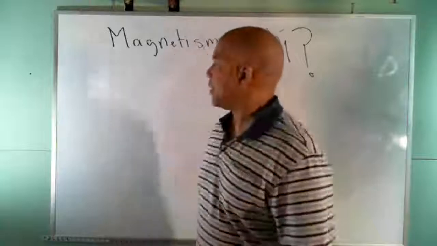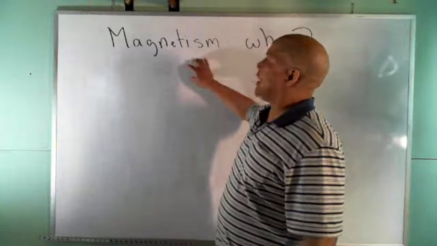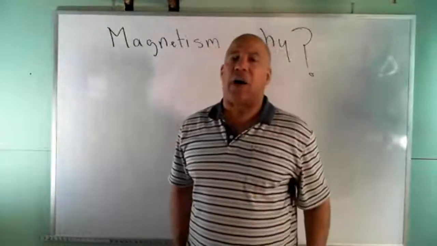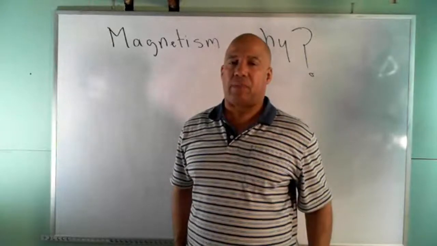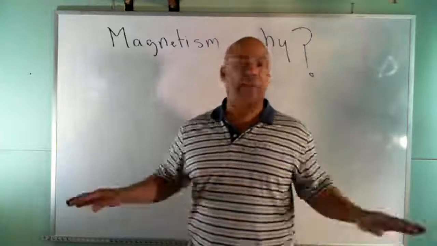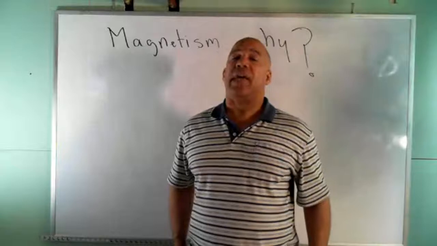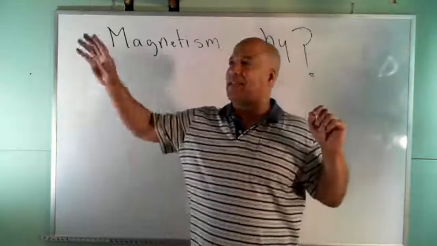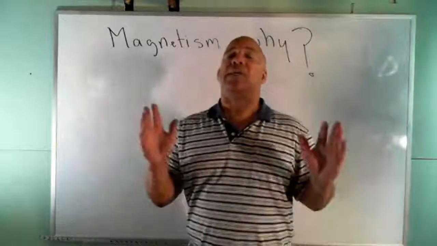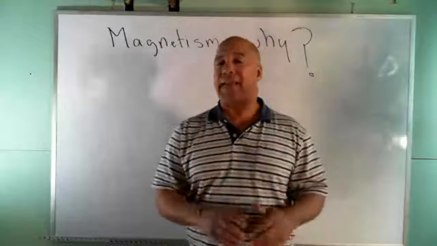So if you're taking notes, here's what I want you to write down. I'm not going to write down everything, but what I want you to write down is this. The cause of all magnetic fields, any magnetic field, is an electric current. So what I'm saying to you is this. If you could put on some special glasses and see magnetism, if you see magnetism anywhere in the whole universe, someplace, somewhere, there's electric current creating that magnetism.